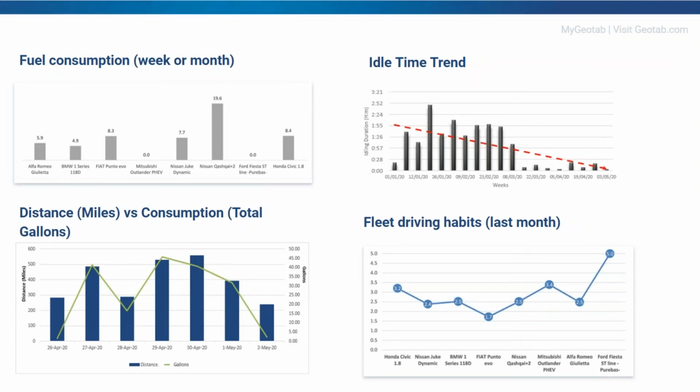We can also check whether the fuel consumption is consistent with the distance traveled. Generally, there's a relationship with distance and fuel, and that becomes clear when you're trending. And again, trending the fuel consumption is good as well, to highlight seasonal variances. And we've got here as well fleet driving habits, and that has a direct impact on fuel consumption too.